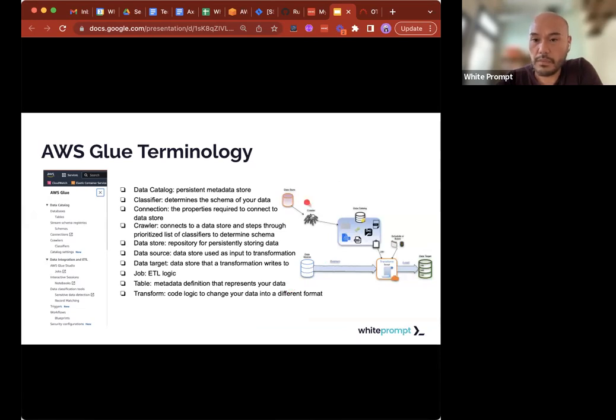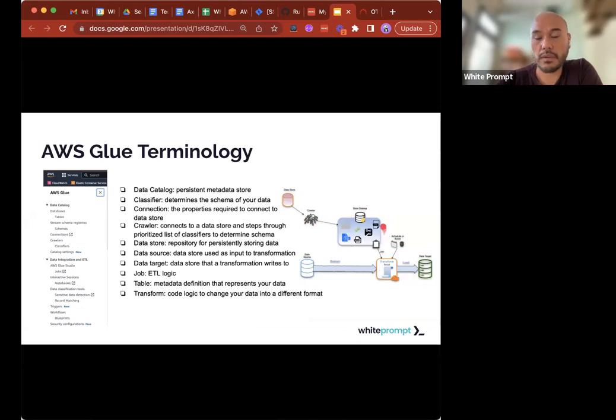In this diagram, for example, we have a data source. We have a crawler that will take information from a given data source that, for example, could be an S3 bucket. And then it will infer with the classifiers into our data catalog.